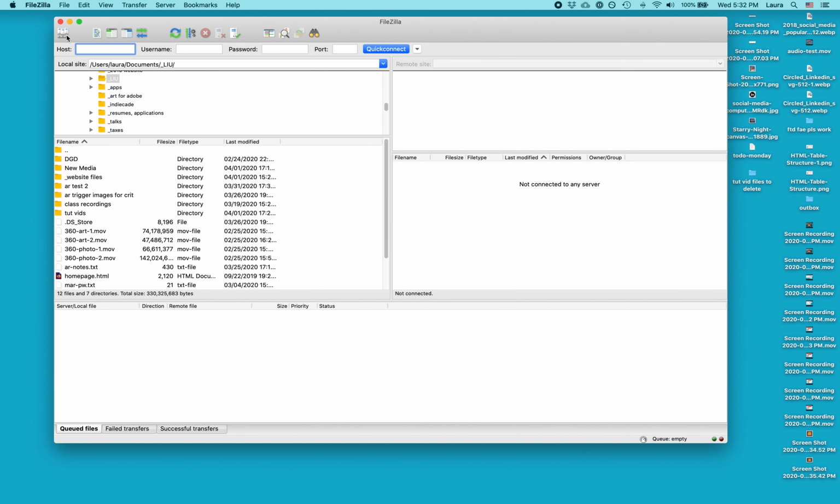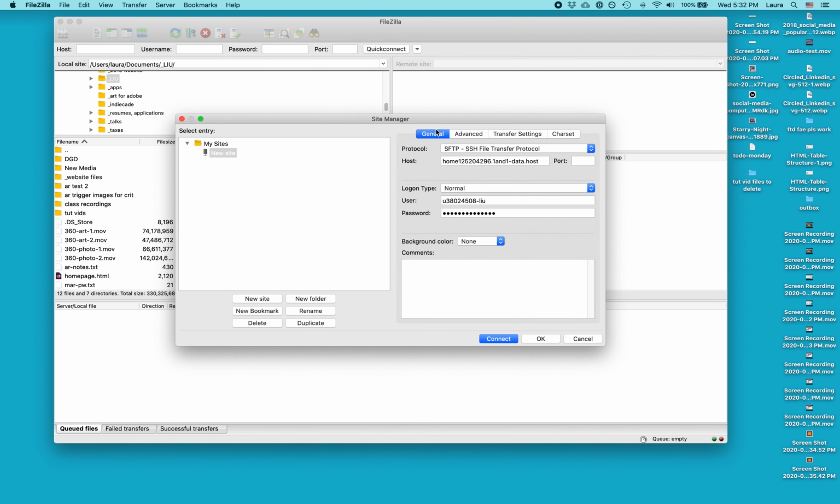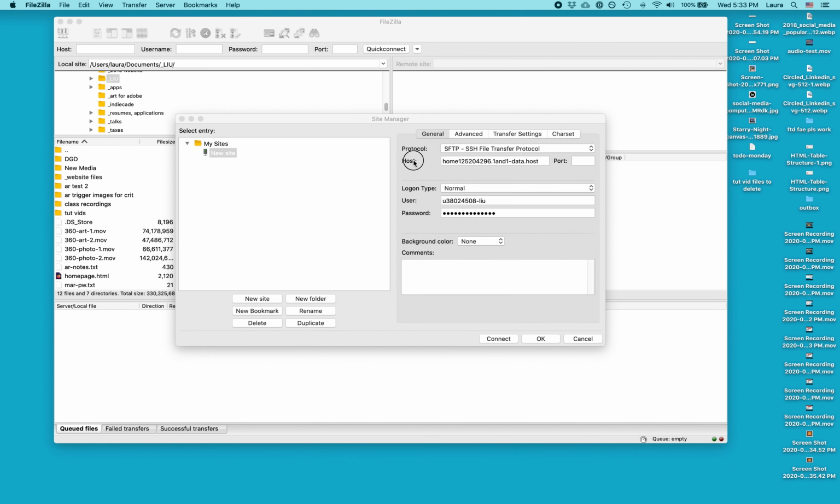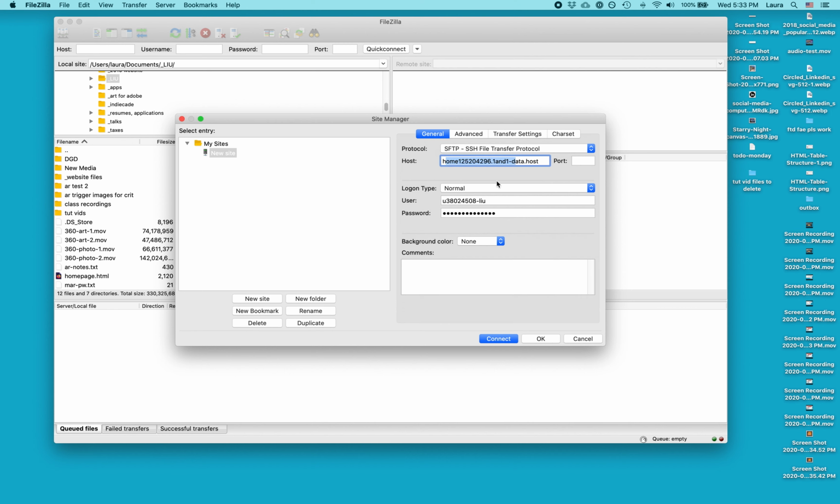So to start a new connection, basically to connect to our web host, you want to click on this icon in the upper left-hand corner. And then we want to set a couple options here in general. For protocol, you want to make sure it's set to SFTP, not FTP, which it defaults to. You want it to have an S in front of it. For this particular host name, I'm going to email you each a login, and it's basically going to have the host name, the username, and the password in it. So you want to enter in your host name, your username, and then your password. And then you come down here to the bottom and you click this blue connect button.